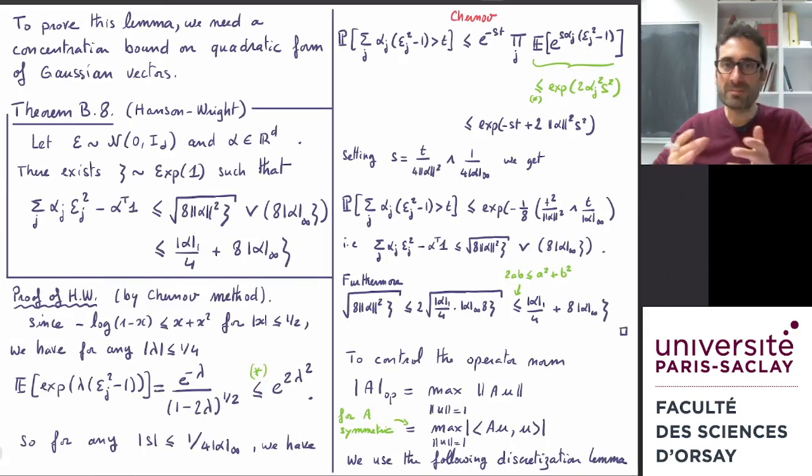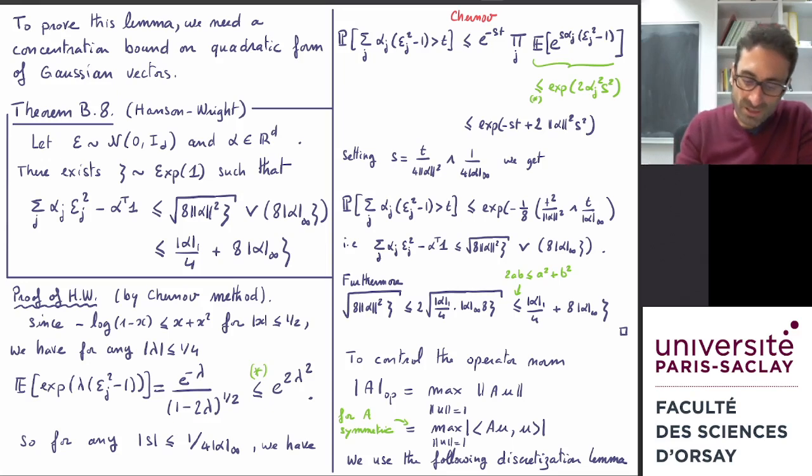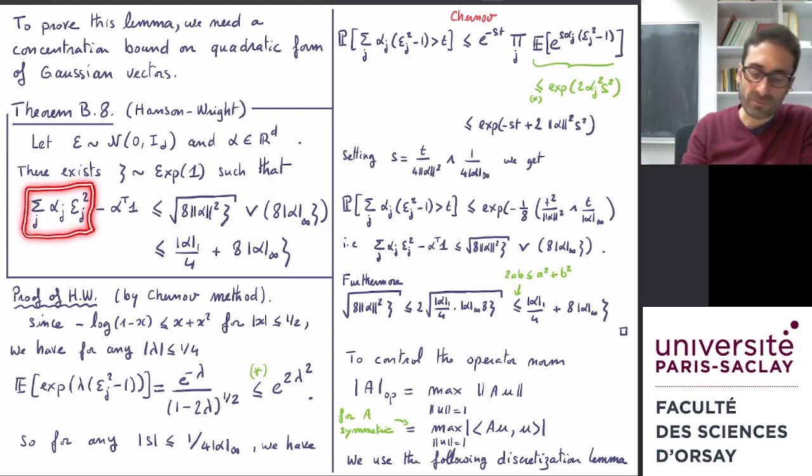So to prove this lemma, we will need to prove first two lemmas, which are more general than what we want to prove. So the first lemma will be a simple version of Hanson-Wright inequality. Hanson-Wright inequality is a concentration inequality for quadratic forms of Gaussian or sub-Gaussian random variables. So here I will look at a very simple quadratic form. If you take epsilon j, you assume that they are IID N(0,1). I take some numbers, alpha j.